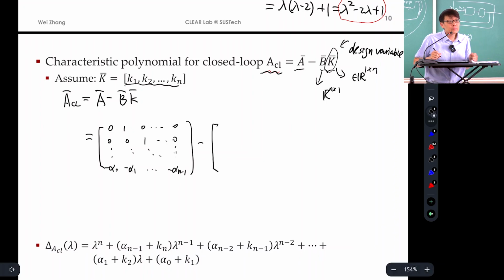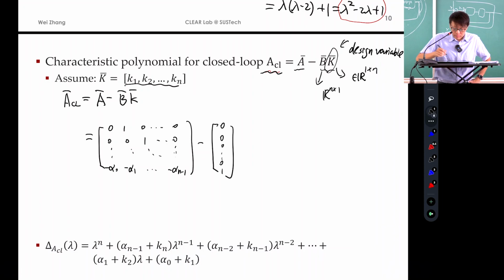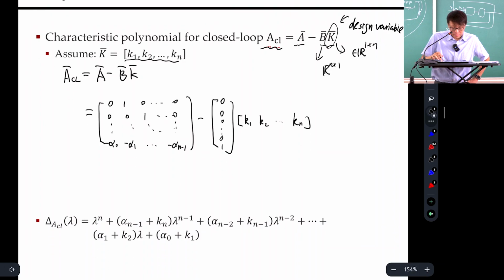B is a constant matrix, always with the same form in canonical form: 0, 0, all the way 0, except the last element, which is 1. K, as we assume, has n gain numbers. I need to determine K1, K2, all the way to Kn, n numbers, right?